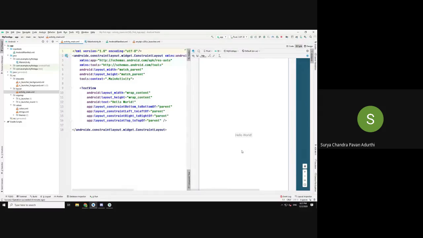So we can design that here, and within that there is a TextView containing the data android:text equal to Hello World. So if we change that to Hello GVP and run it again.